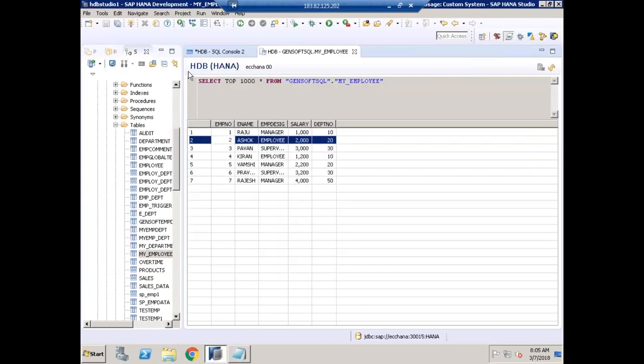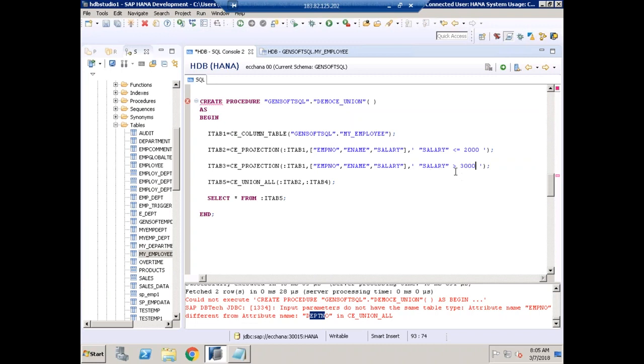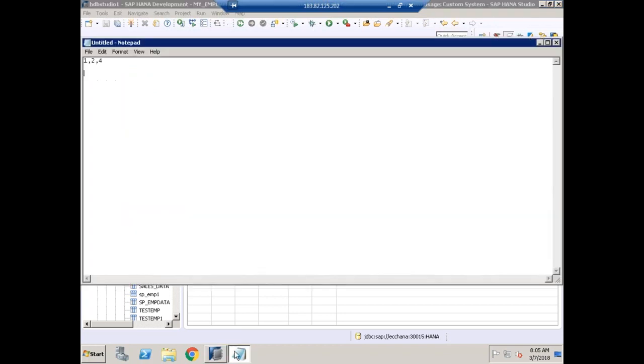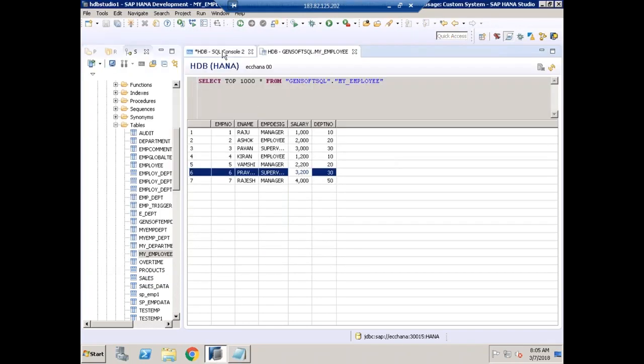Then the next condition I gave is salary is greater than 3000. So this is not satisfied, this is not satisfied, and this is not satisfied. This is satisfied, this is satisfied. Employee numbers 6 and 7. So in the output, I should get these 5 records with the employee numbers 1, 2, 4, 6, 7.